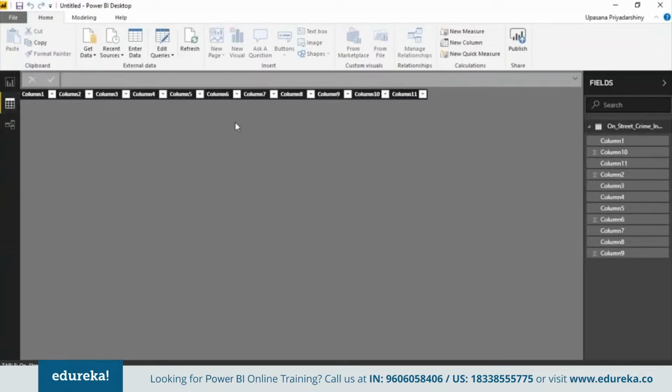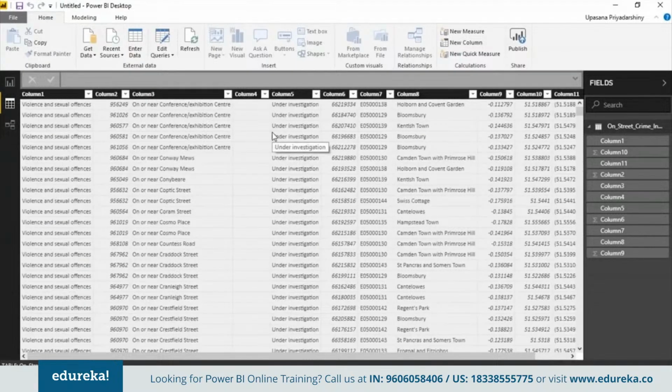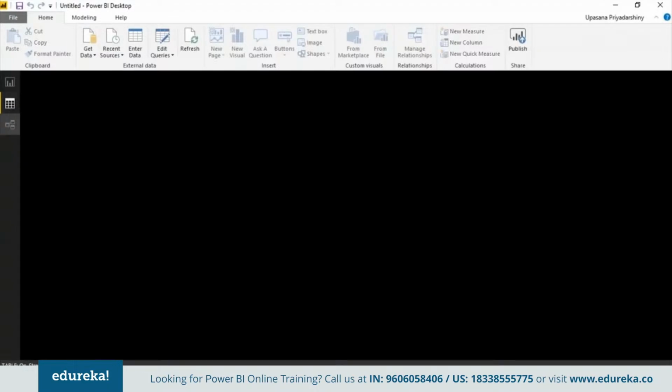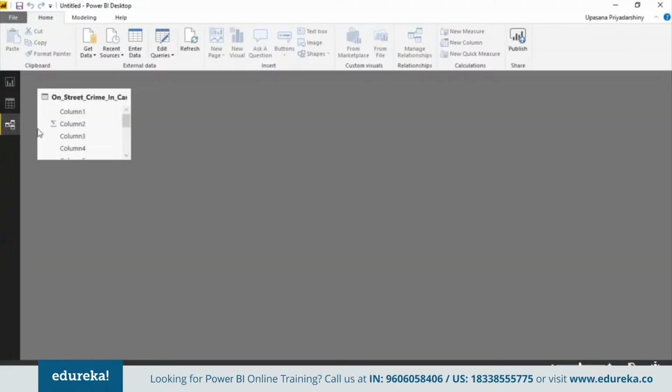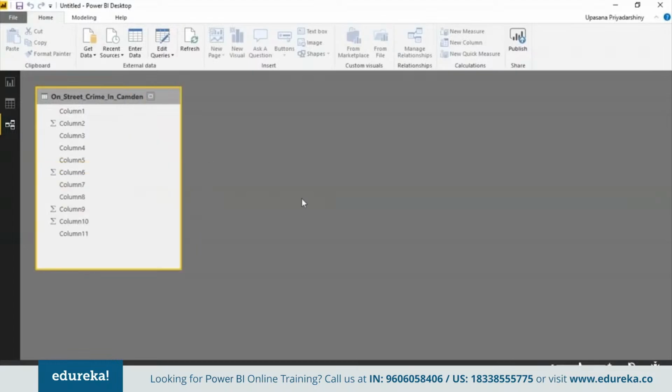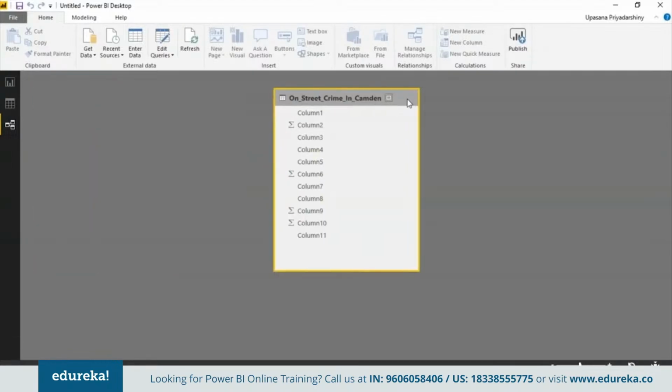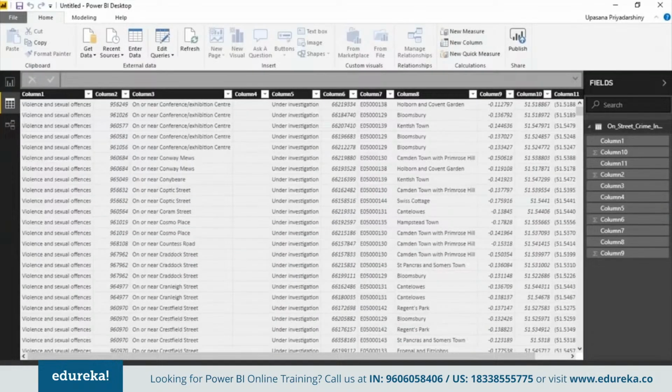Next, you have the data view here. Here is where you can make changes to your data if you want to, change column names, data types, control the sorting of it. This is also where you come if you want to create new calculated columns. And finally, you have the relationship view here. This is where you can see the relationship if you have multiple objects. Of course, we have only one object here, so no relationships. So I'm going back to the data view. Here you basically are getting the preview of what your data looks like.